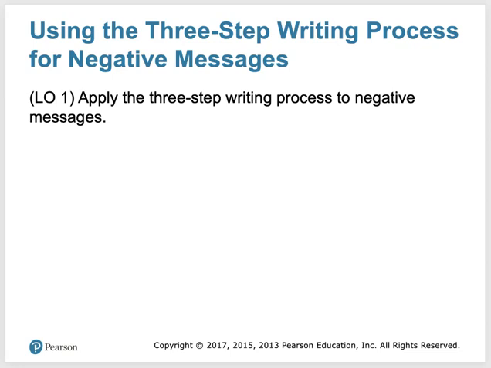Communicating negative information, you can have up to 5 distinct goals. You need to, first of all, convey the bad news, and then second, you need to gain acceptance for the news that you're giving your reader or your audience. Third, you need to maintain as much goodwill as possible with your audience. Fourth, you need to maintain a good image for your organization. And then finally, you need to reduce further correspondence on the matter. Accomplishing all 5 goals requires careful attention to the 3 steps of planning, writing, and then, of course, completing your message. So let's begin by looking at the first step.